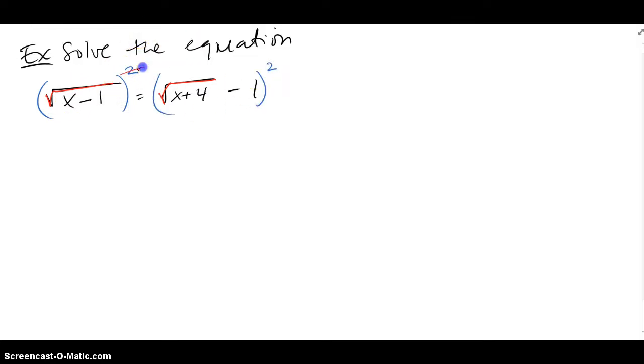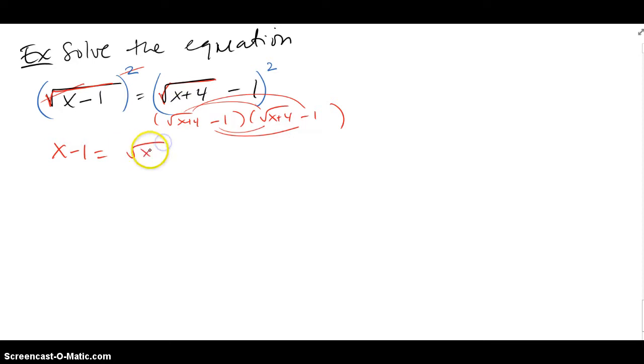And when we do that, this disappears and we get x minus 1. However, on the right, notice I have two binomial looking things that I need to distribute and multiply. So I have first times both, second times both. So root x plus 4 times root x plus 4, minus 1 times root x plus 4, minus another 1 root x plus 4 under the radical, and then plus 1.